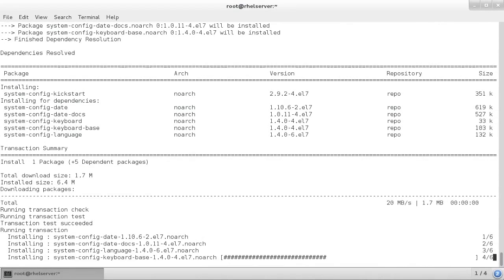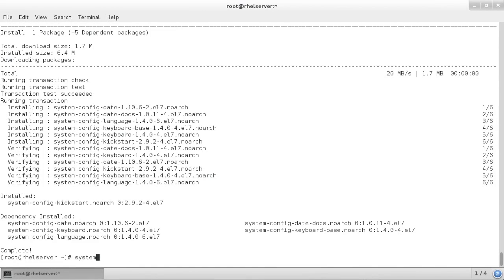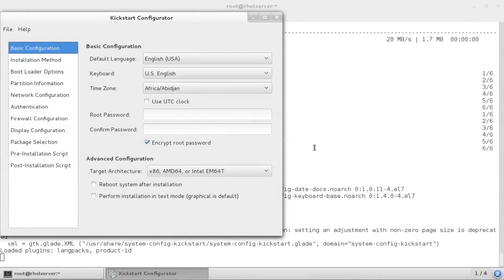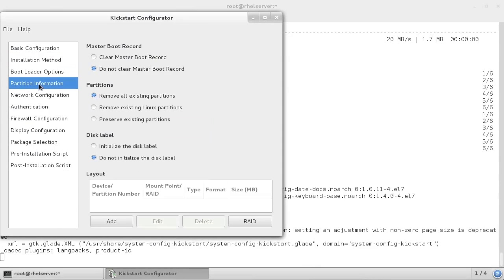The interesting thing about system-config-kickstart is that it seems the only utility on RHEL 7 that hasn't been updated. And that means that the package does have some problems. The good thing is that it offers you a nice menu-driven interface from which you can tune the entire configuration.